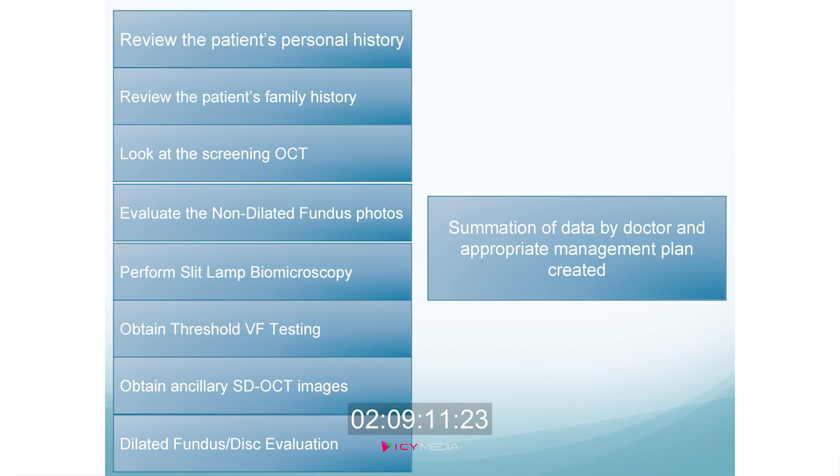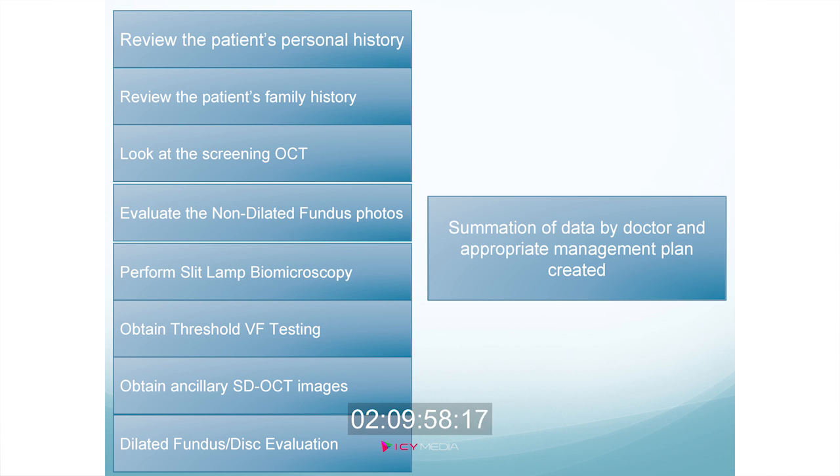We got a visual field, which showed us the altitudinal defect, which put the problem into a functional status, and we were able to compare. We got some high definition OCT images. We looked at the RNFL, the hemispheric analysis, the T-SNP maps, and we were able to evaluate as a whole that this patient had damage inferior on their nerve, didn't have structural damage yet, but did have functional damage. This patient should probably be evaluated for diabetes and high blood pressure, even though he tells me he doesn't have it. He did have discs at risk. We found that out from the OCT. So that's another excellent thing that the OCT can provide you with.